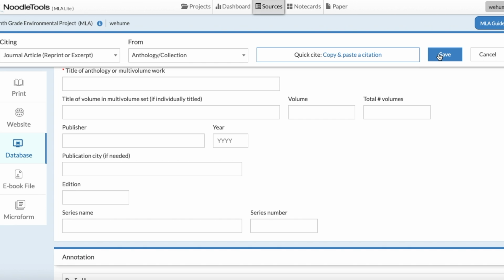The chances are very good you won't fill in all those blanks, but you do need to strive to get as many of those blanks filled in as possible. And once you have those blanks filled in, then you go up to the Save button, and NoodleTools will create your citation.